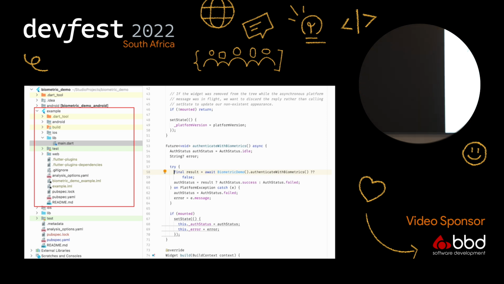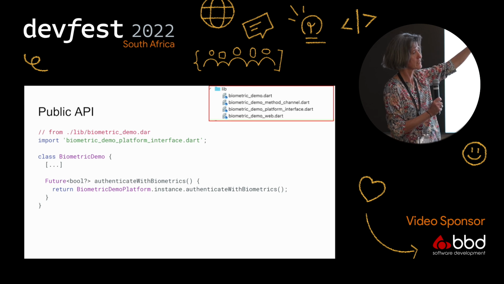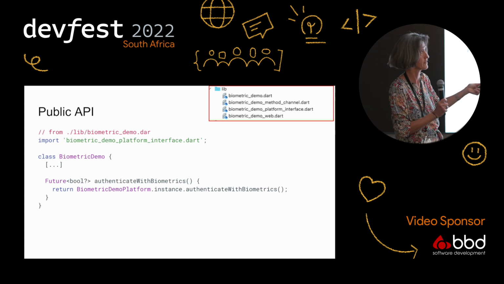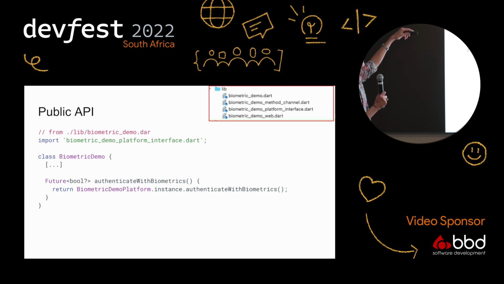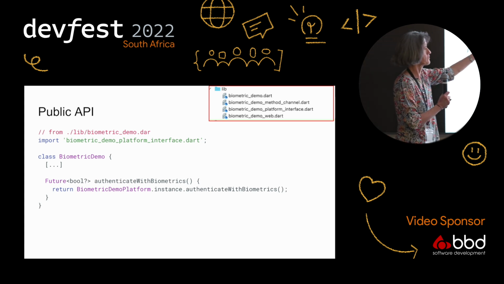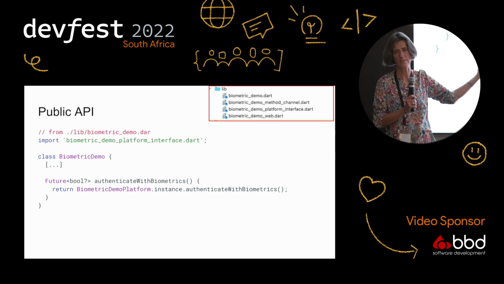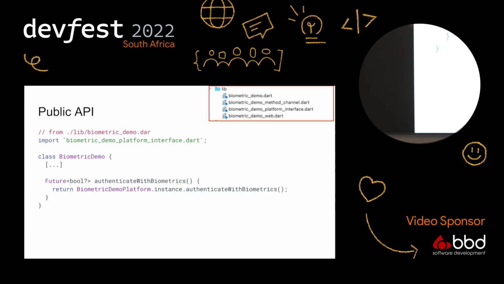Right, I'm almost at the end. I just want to very quickly show you the lib directory. So again, this is the skeleton code that the command line tool automatically creates for you, with a few placeholders. So at the top level, I have my biometric demo class with my functionality. This will be the piece that gets actually exported. So anybody who uses my package later will have this functionality available.